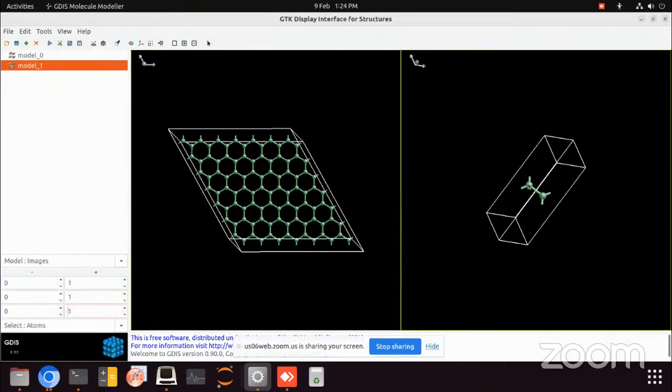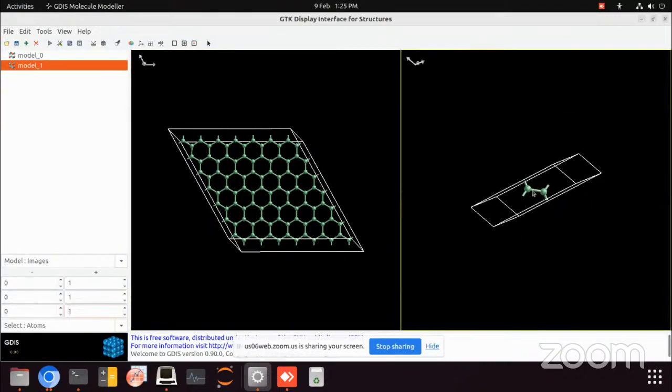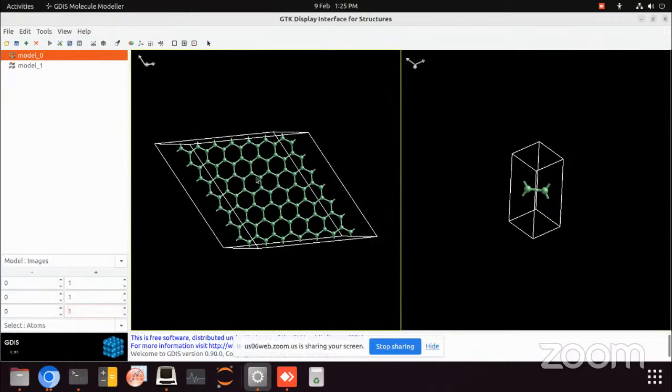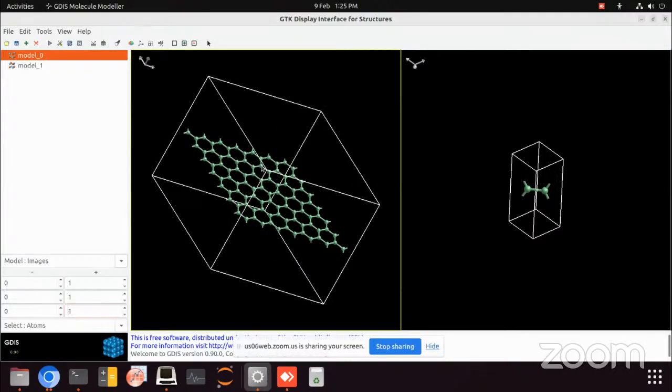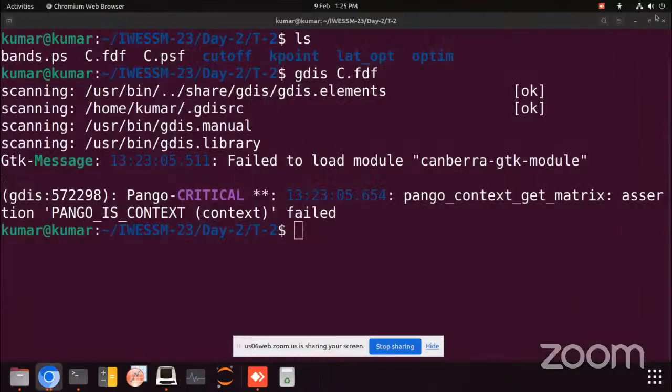So if we optimize or relax these 2 atoms, we can get a relaxed structure of the graphene sheet. Then you can enlarge it, and if you want to do some doping, okay, just close it now.